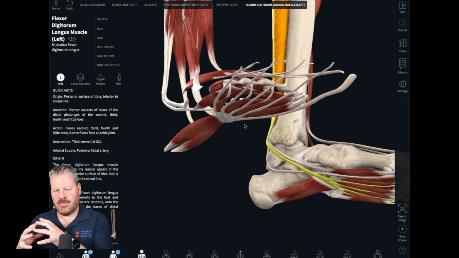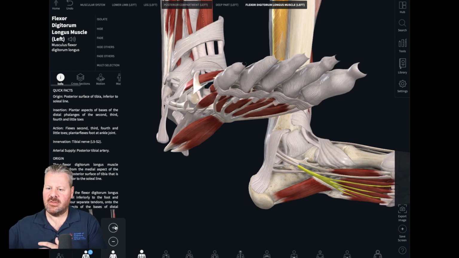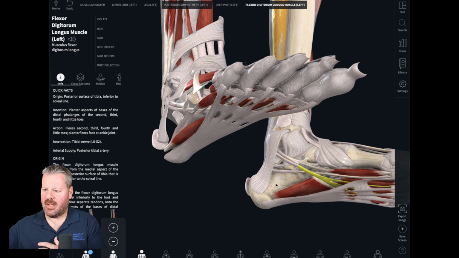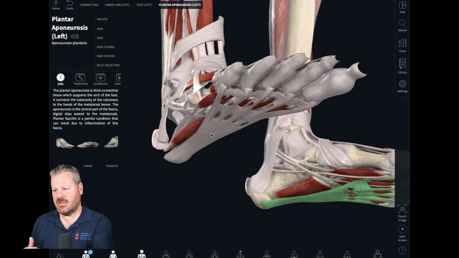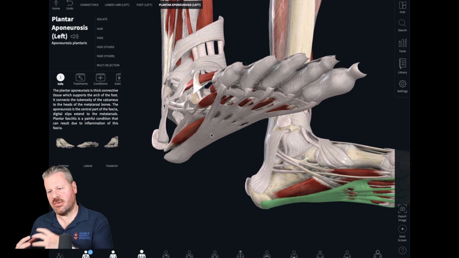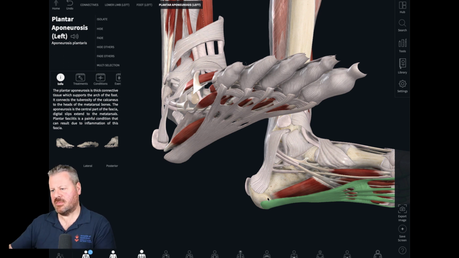So very complex area. Now there is one more piece of connective tissue which is worth just adding in again. And that is this huge structure here, which is the plantar aponeurosis, or the plantar fascia as it's sometimes called. This is also supporting that arch of the foot and contributing to the elasticity and also storing energy for propulsion. Very thick, very strong connective tissue, and quite often can get irritated, and it's normally palpable around this attachment here at the proximal end.